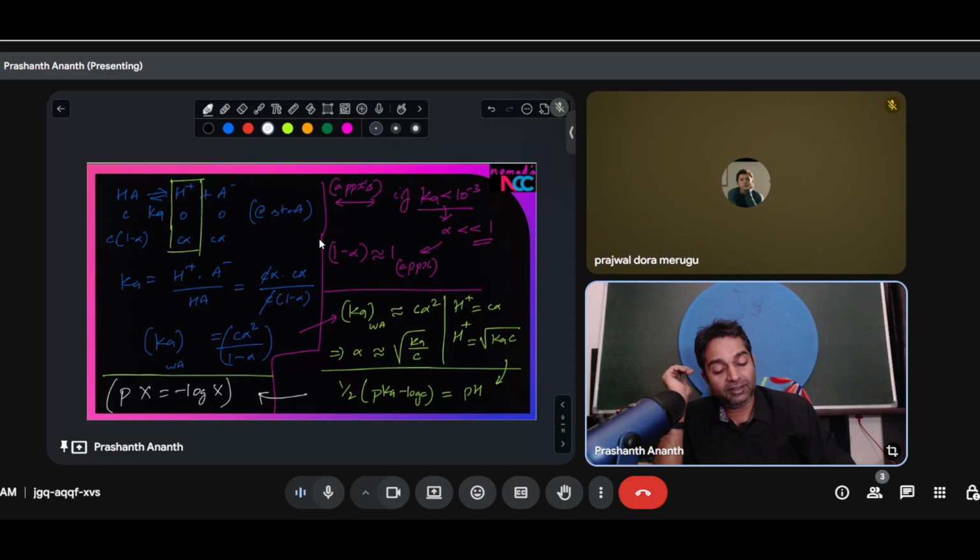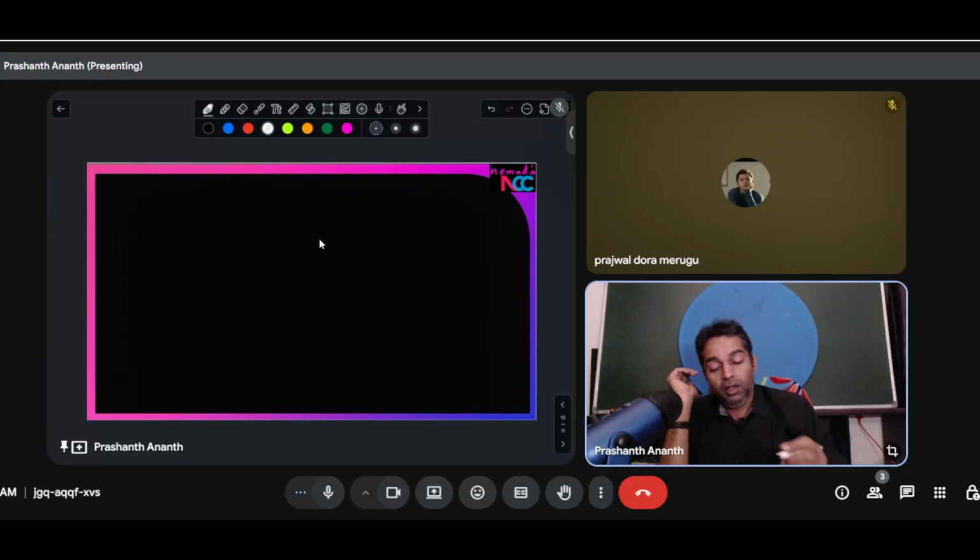So these are three equations which are going to be very important, which are very much necessary for you to basically memorize, and you need to remember the case at which this is going to be applicable. Okay, now let's proceed on to the next part over here.